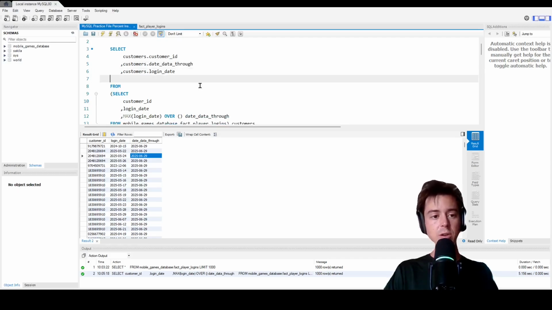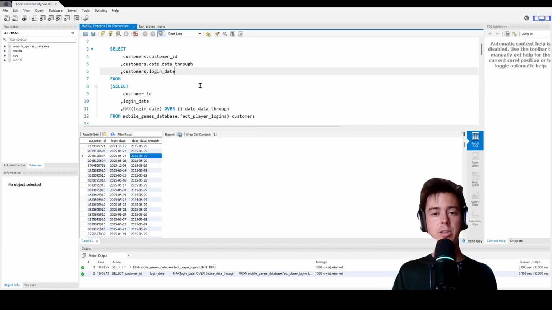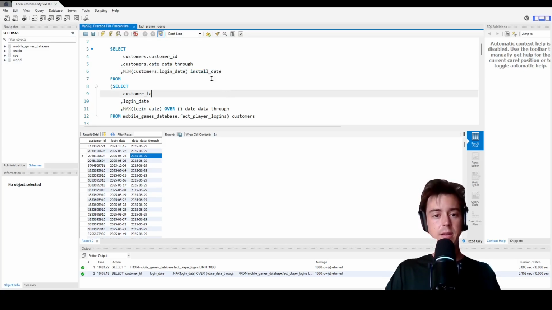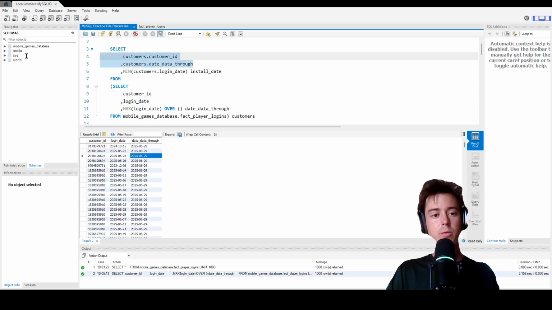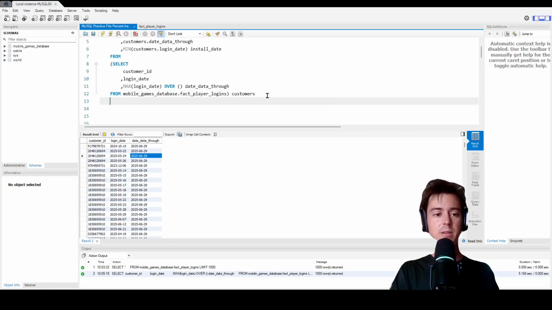So what we're trying to do now is for each customer, we have all of their login dates. So what we're going to do is we're going to take the minimum or first login date and just call this their install date. And then we're going to group it by the customer and the date the data is through, which is June 29, 2025.